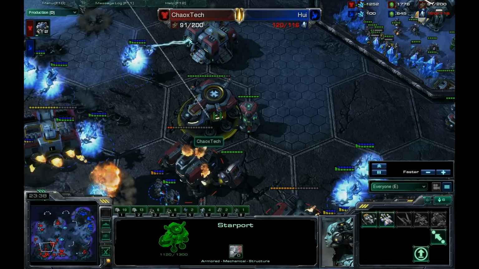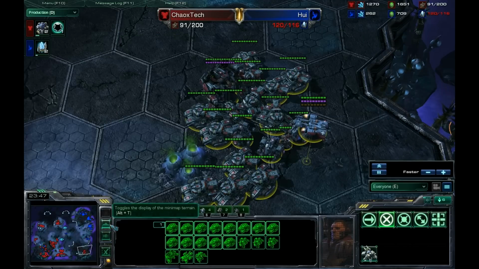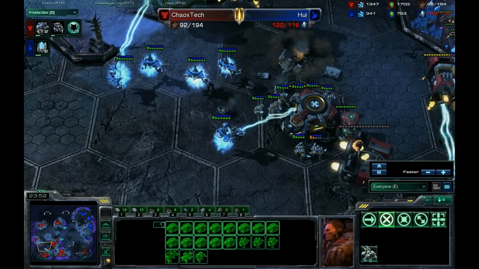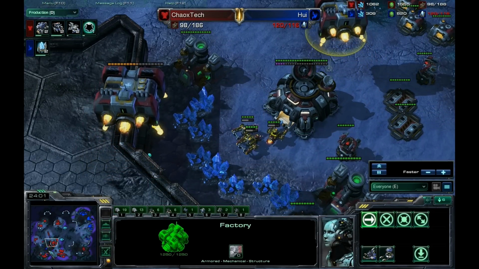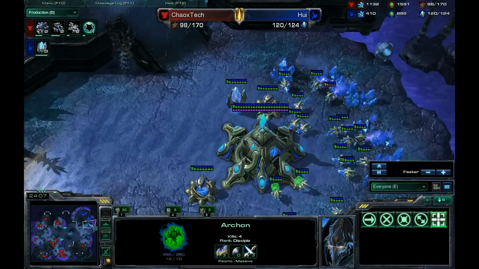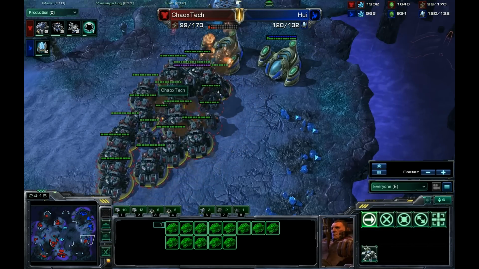Wow, that's lots of Archons. Hui just going to town on ChaoxTech's base. However, again, Hui's entire main completely destroyed. ChaoxTech not doing a thing with this army, just trying to run his buildings everywhere. And honestly, I think the best thing for ChaoxTech to do right now is destroy whatever offense Hui has on the ground right now, or just do anything, basically do anything with this army.